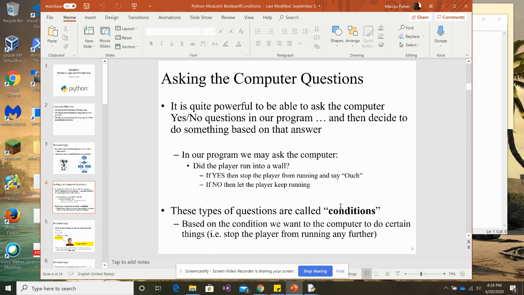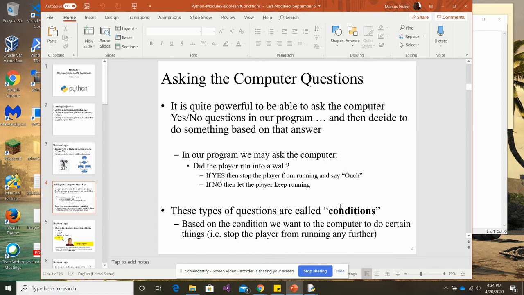So instead of the computer just doing a whole bunch of batch processing, meaning step 1, step 2, step 3, step 4, step 5, and then repeat maybe, now we're able to use Boolean logic to say step 1, step 2, evaluate a condition. And based on that result, you're either going to do step 3 or step 4. Okay, so now we can take branches in our code.